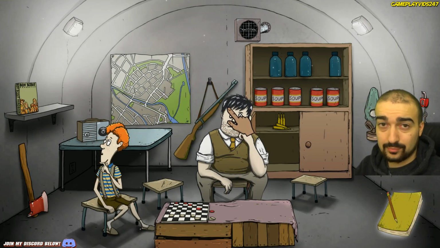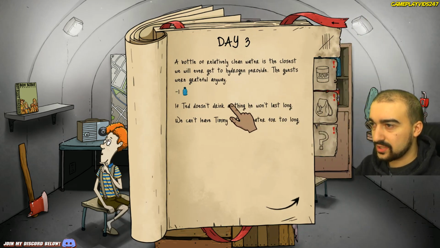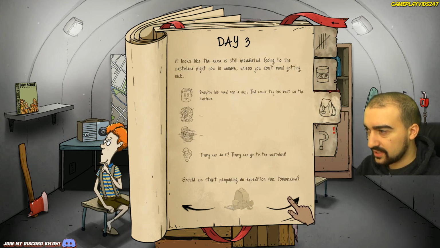Thank God I have that gun and bullets, by the way. A bottle of relatively clean water is the closest we'll ever get to hydrogen peroxide. The guests were grateful anyway. Okay, so they're still surviving pretty well. They're thirsty and thirsty. That'll be alright for the next day.